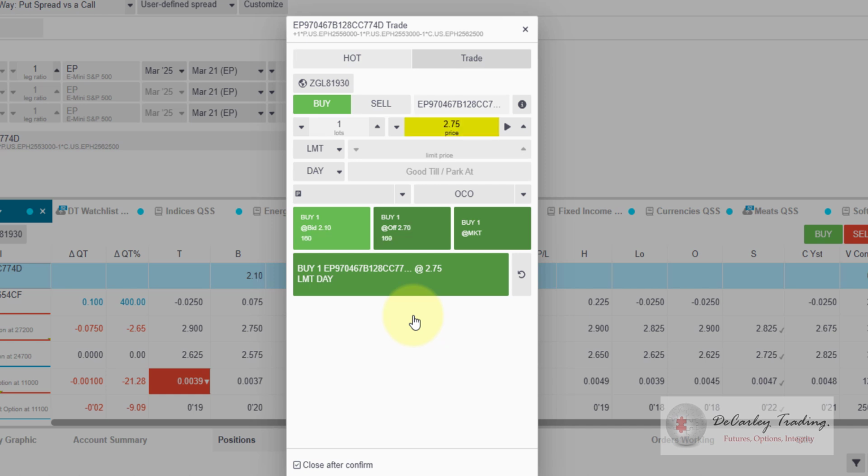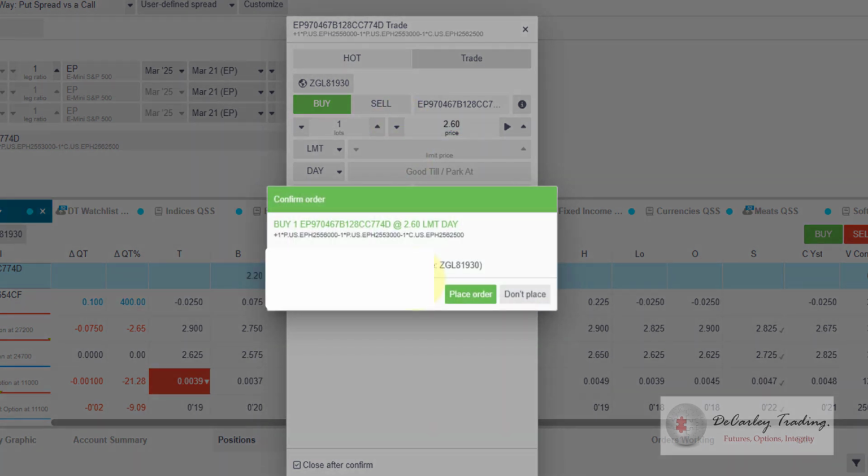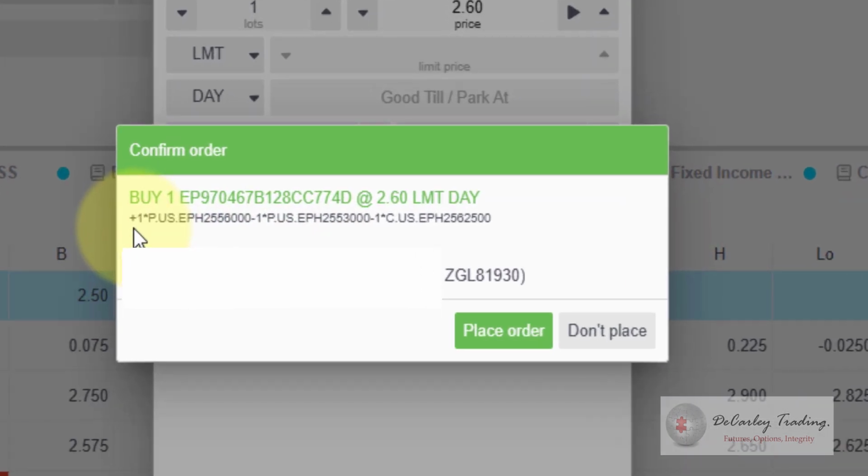If I click this big bar at the bottom, it's going to enter the order at the price that I've selected. And as we can see, the market's moved a little, so I'm going to lower my price. And once I click this, I'm going to have the opportunity to confirm that this is what I'm doing. Now, in the beginning, this is going to seem a little bit Greek because it gives you the symbols here and it's hard to understand what's going on. But just make sure you have a plus sign, 2 minus signs, and you can see the strike symbol. If you do like what you see, you can click place order.